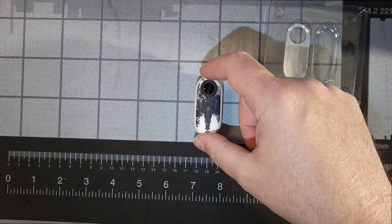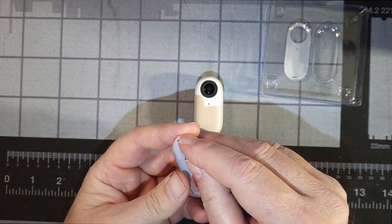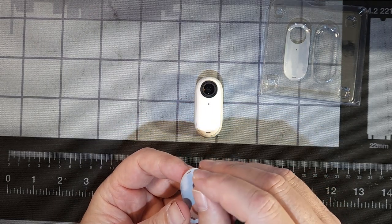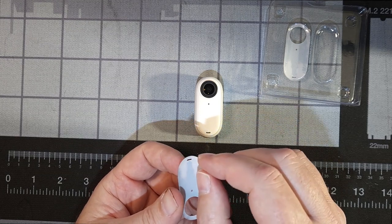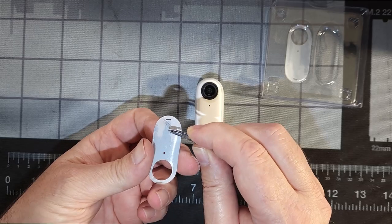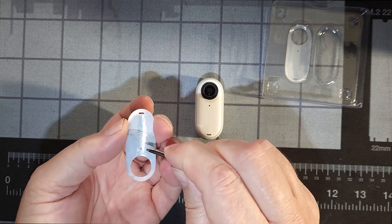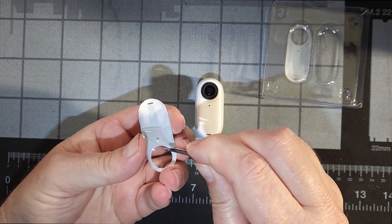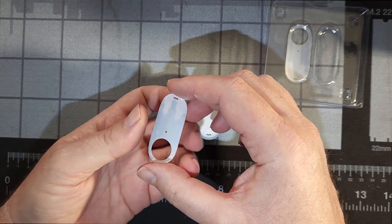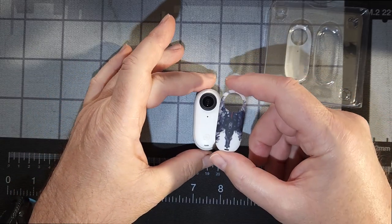After I'm done having a good idea how this goes on, now I'm going to peel off the back of the sticker area. It's recommended, if you have big fingers like me, to use some tweezers to be able to grab this little back paper, back plastic, and peel it off. As you can see, using tweezers works much better to peel off this back plastic. It's quite hard still. Here we go. All right, now no mistakes are acceptable because once it's on, that's it. The most delicate part.